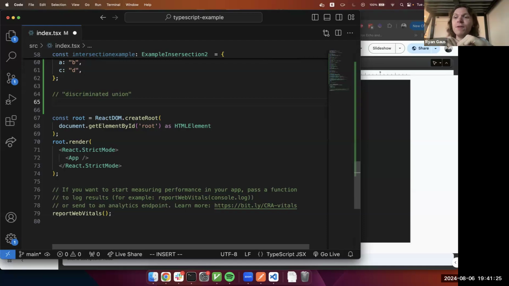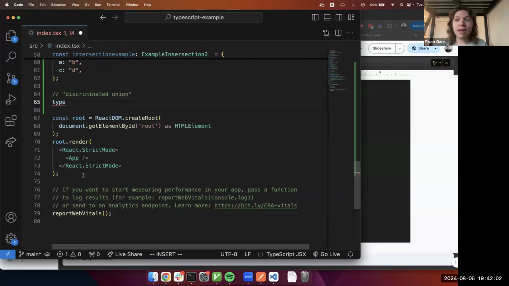A great example, if you've used libraries or tools like Redux, is representing an action as a discriminated union. It's a very common pattern. Or let's say you have a function that takes two sets of parameters. You might have it accept one parameter as an object, and that object be a discriminated union between both of those different types of objects. So this allows you to represent objects that can take variable forms as one type.